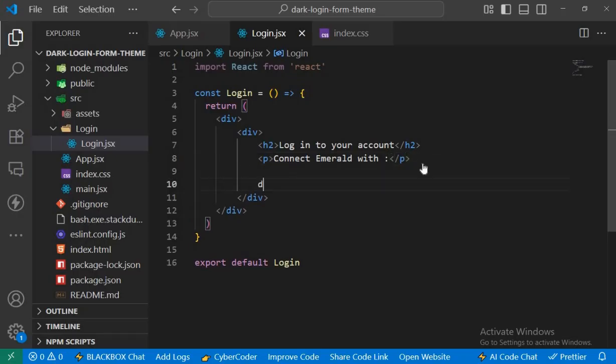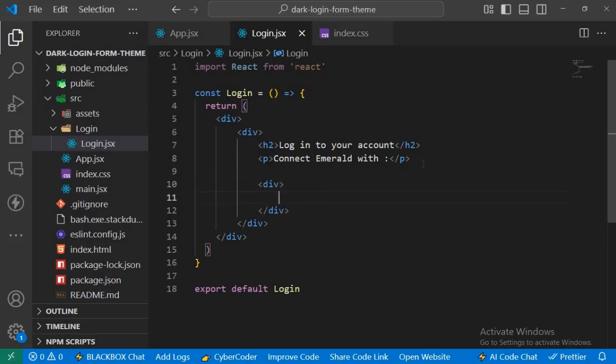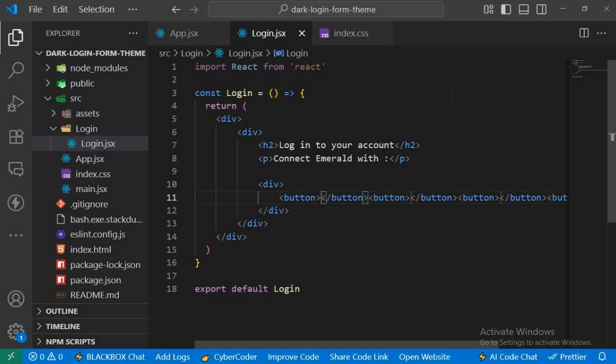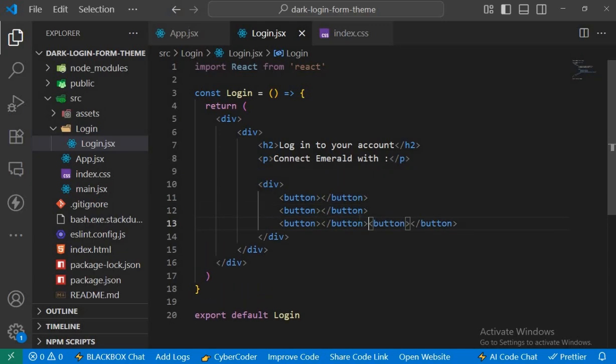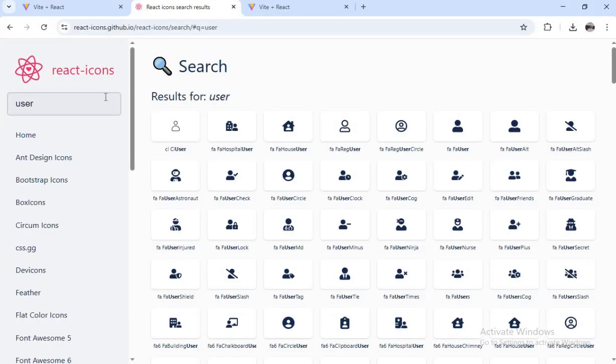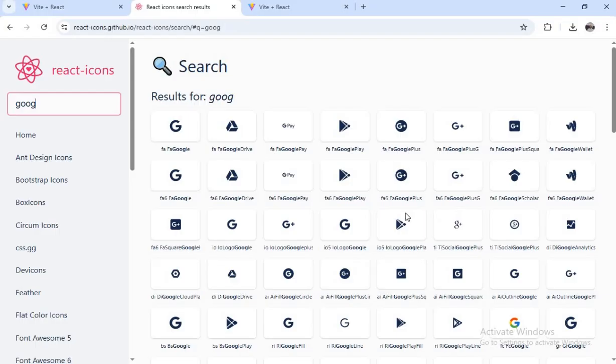So I'm going to have a div tag. This div tag, we're going to have 4 buttons. So I'm going to separate each of the buttons now. The first button is going to take the Google icon. So I'm just going to come right here and I'm going to type in Google, and you're going to see a list of icons that match with this word.